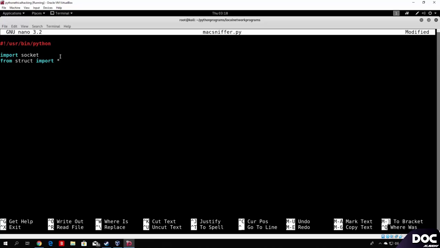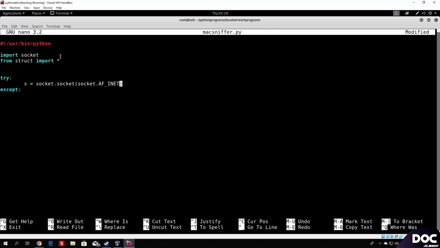We can just use a simple try and except rule in order to perform the creation of the socket object, which we will just simply call s. So s equals socket.socket. And what we want to do is pass some arguments to this object, which will be the socket.AF_PACKET. Now, this socket.AF_PACKET is different than the socket.AF_INET, which we will be using later on. Basically, let me just show you.